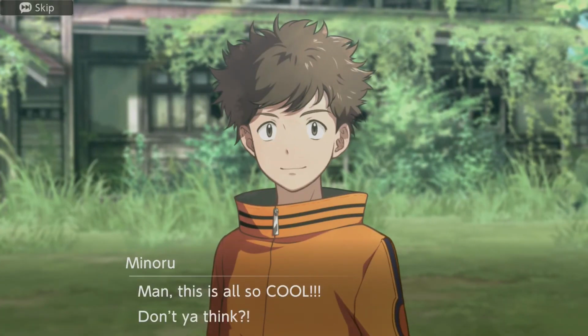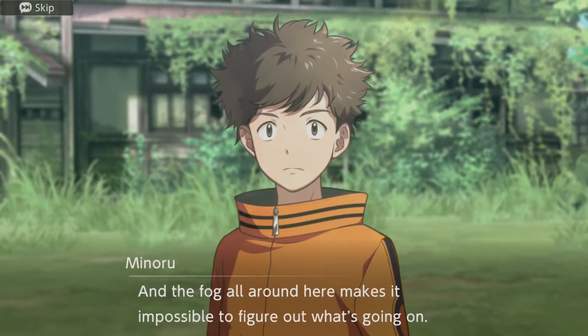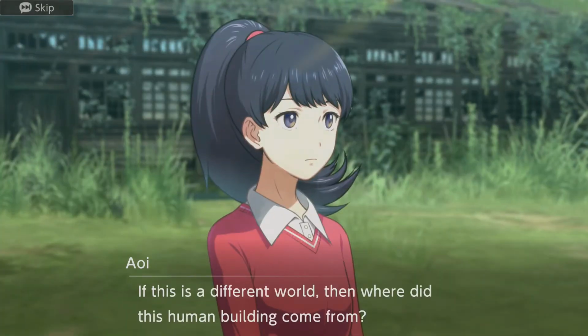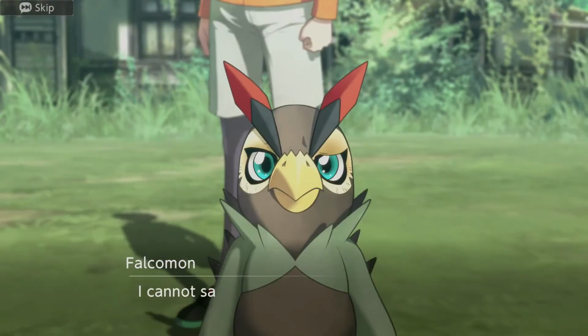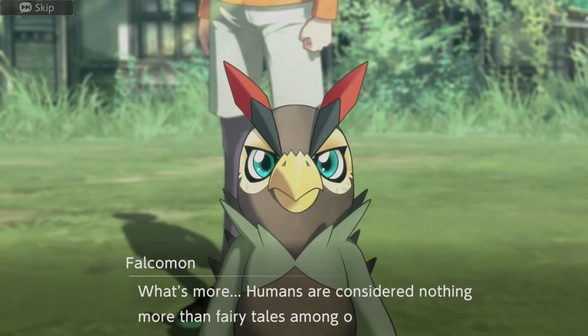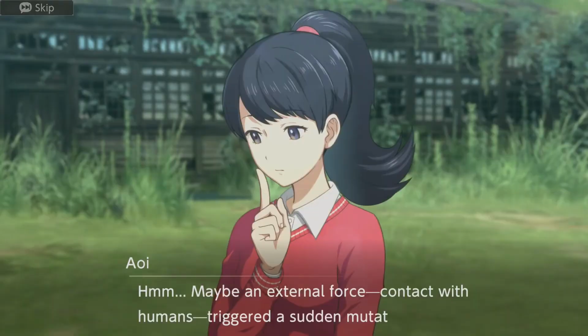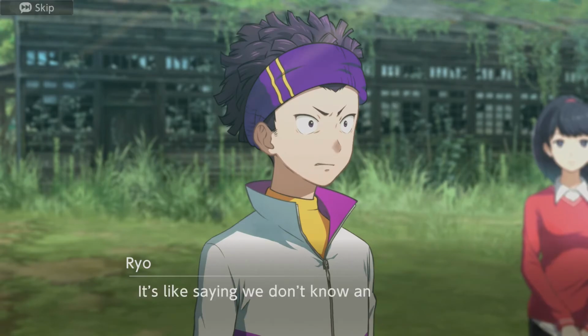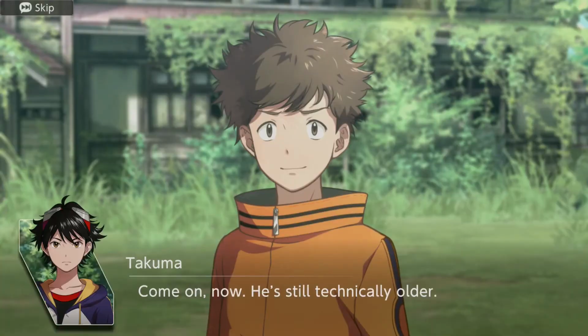Because Shuji, the professor, Saki, Kaito, Miu, they're all sleeping outside. This is a different world. They're not in the world they once were in before. That's the gist of what they're saying right now. Yeah, the Kimonogami, or Digimon, have been here the whole time. It's just, we're the ones that showed up all of a sudden.